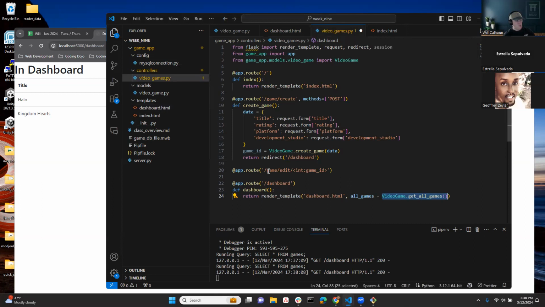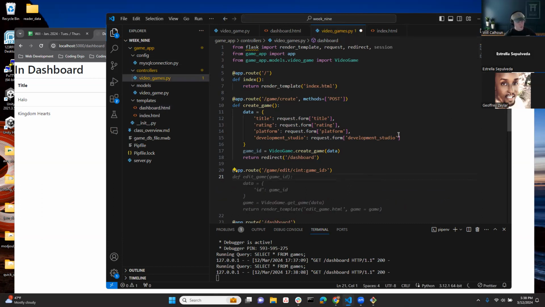So for this, we have game/edit/ID. That's great. And remember, we have to say int ID because it's the ID number, so it has to be an integer. Exactly. So this is going to be a little bit challenging, but we'll walk through this.